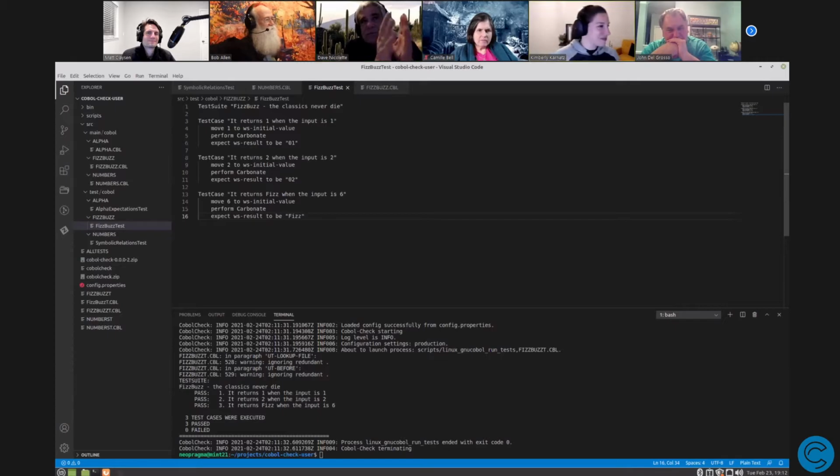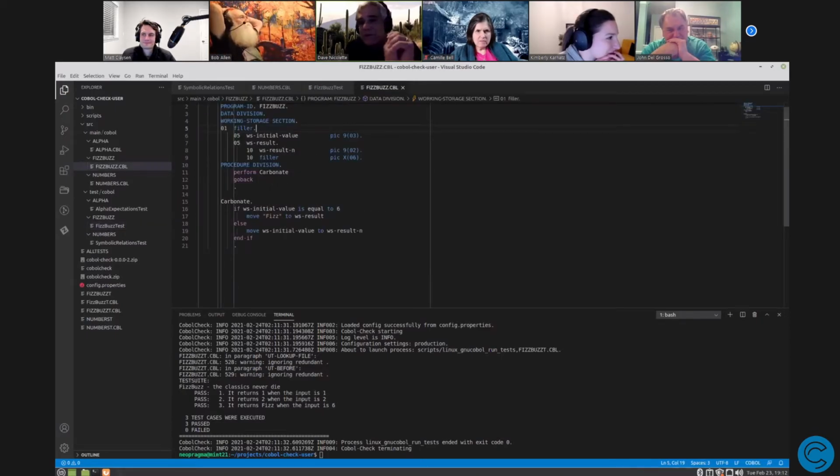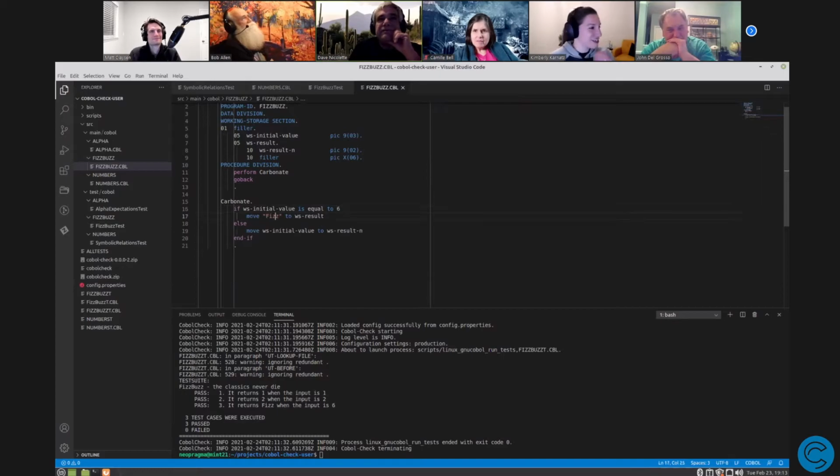So what would be the next thing that you see that's wrong about this code that we would want to fix by thinking of the right test? I'd like to defer to a smarter candidate than I for this role. Well, if it's 6, it's going to return fizz, but it really should return fizz for any number that is evenly divisible by 3, right?